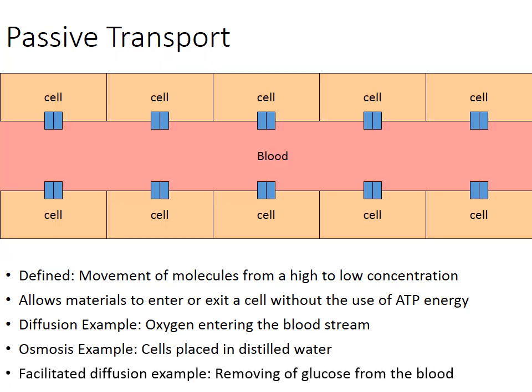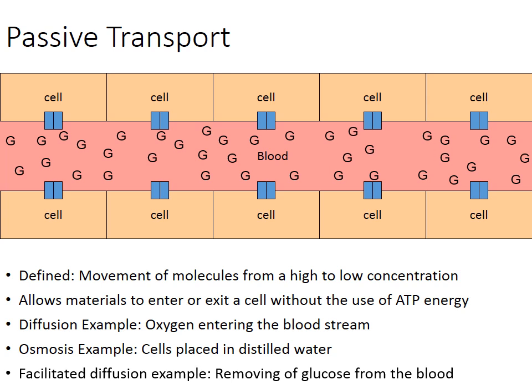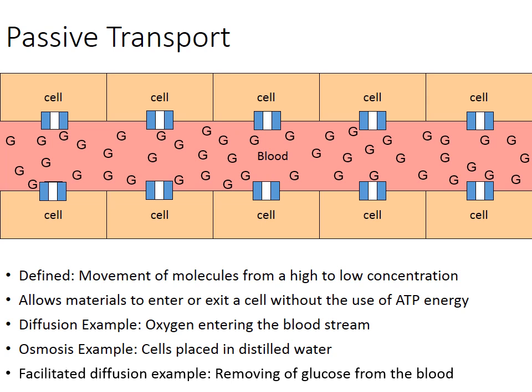The last example of passive transport is facilitated diffusion — a great example of how glucose is removed from our blood. The word 'facilitate' means simply to help. Glucose is a fairly large molecule and it needs help getting past the cell membrane into the cells. There are little protein channels — little gateways — that allow molecules like glucose to come into the cell. After we have a meal, the amount of glucose increases in our blood, and too much glucose building up can be hazardous. So the pancreas will release insulin to cause these channels or doorways to open.